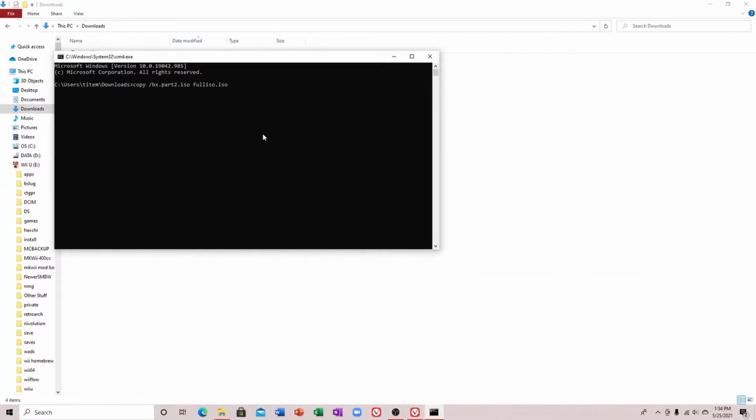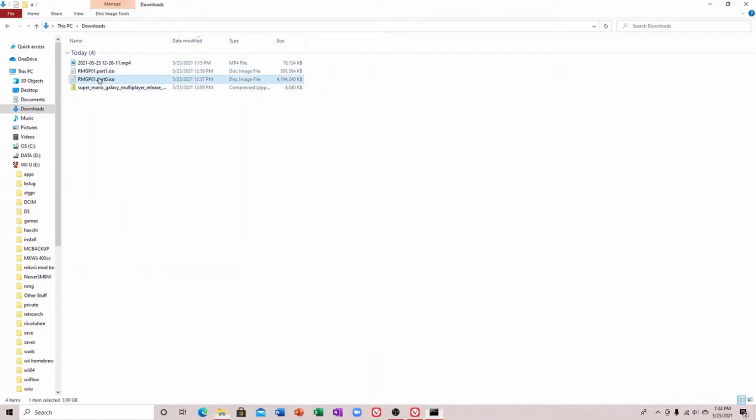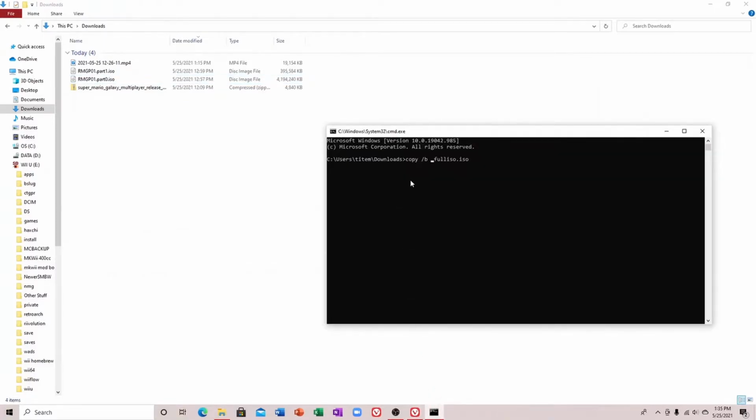Basically, what I want to do is copy, click rename, copy this, paste this, space, plus, space, paste it again, but this time it's part1.iso. And that should be it.